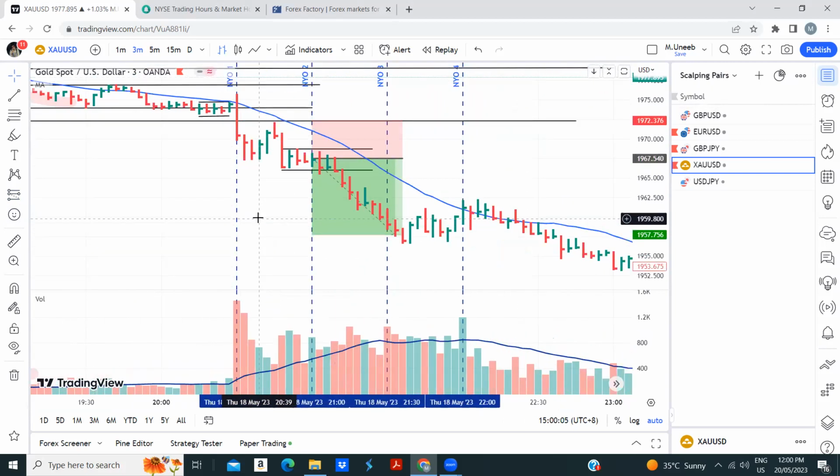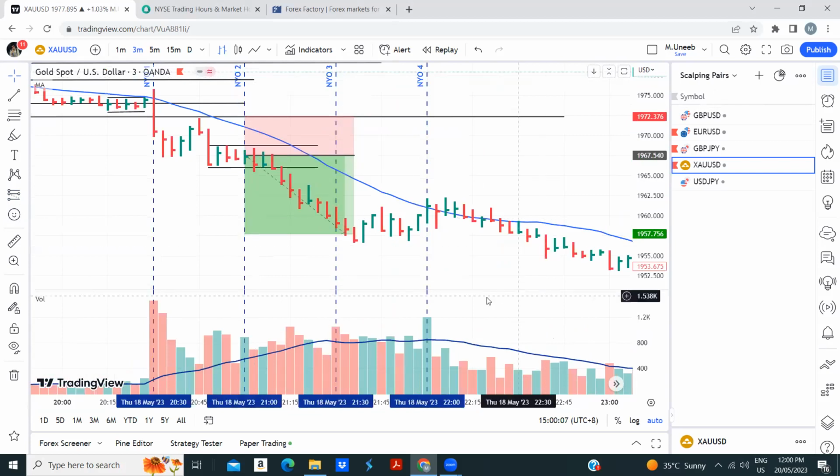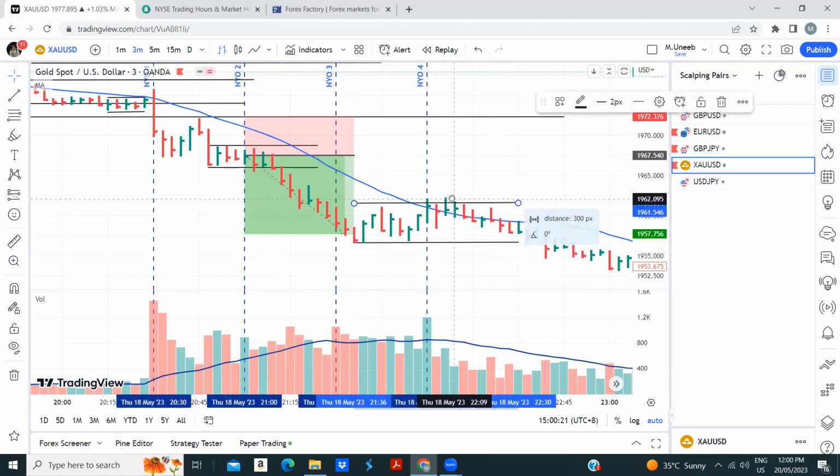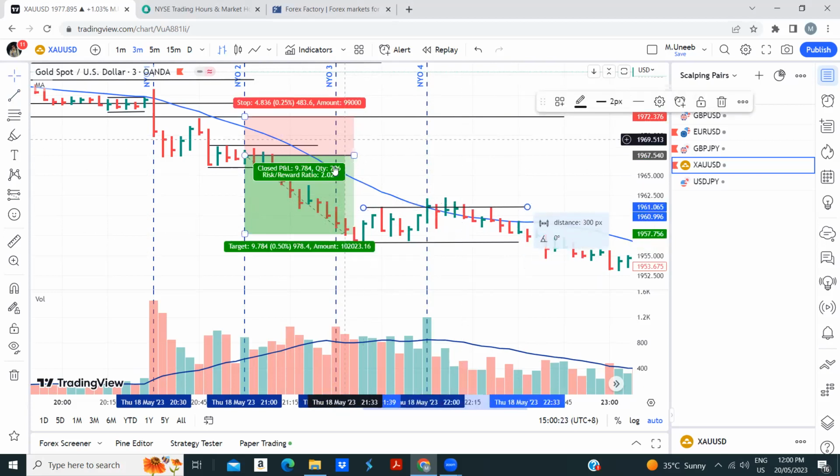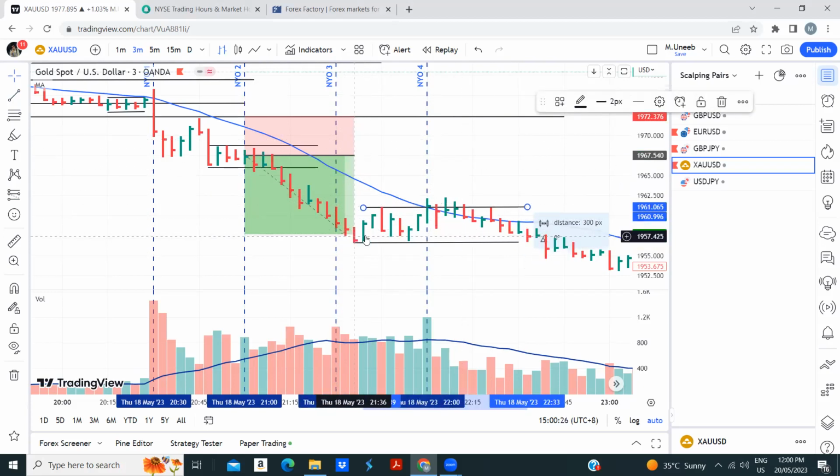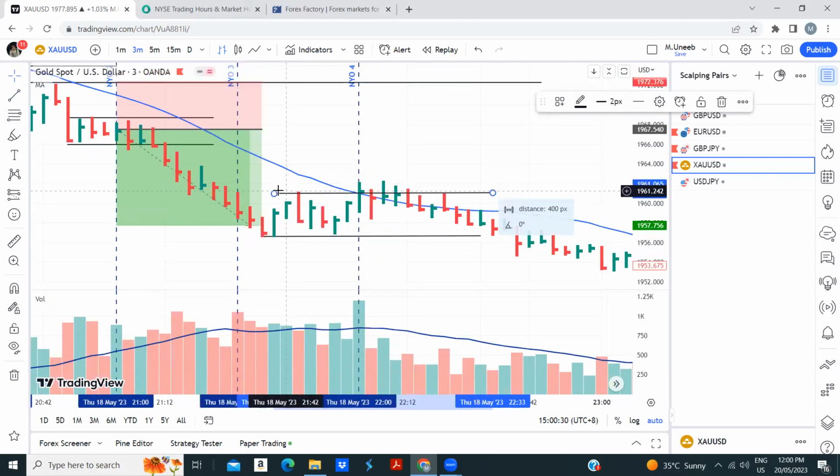And then again, of course, the NY open. After this one, we cannot enter right over here. We need to find a high, a range or some other pattern. So we got this range here. At NY open 3, we have no entry. And at NY open 4, because it's only a 30-minute gap, we got an entry here.